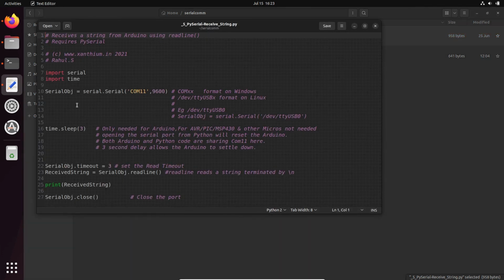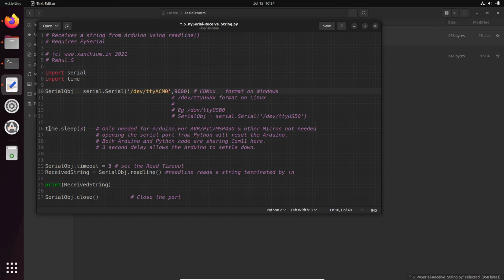Now this is for the Windows version, so we have to change the com11 to /dev/ttyACM0, and we will be using 9600 baud rate. I have already explained this in the previous video, how to make all the settings, so you can check it out.